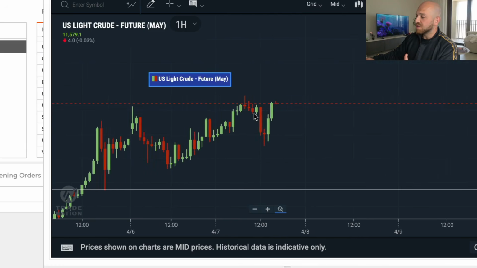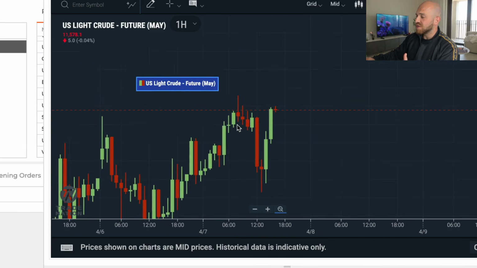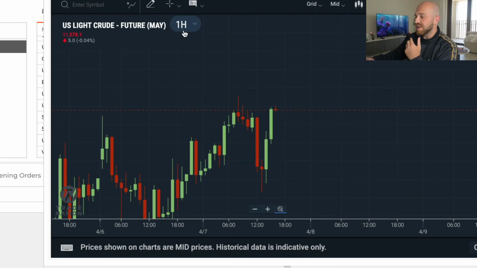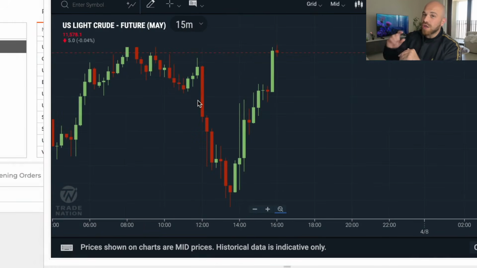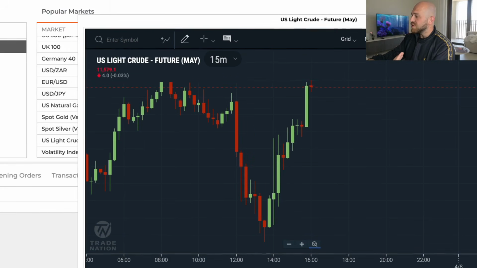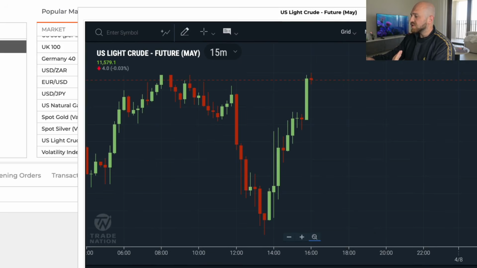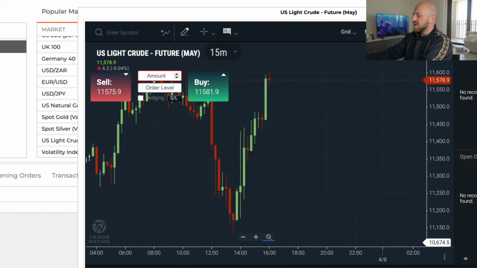You see here, 1, 2. Two of these where the mouse is, same shape, but red. That means selling pressure. So that's where we can come in and say, okay, well, if this is selling pressure, there is a potential of a scalp to the downside, short position. For that reason, we can come in, guys, and I'm just going to make a quick scalp here, 10 contracts.